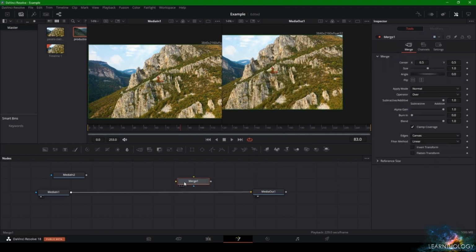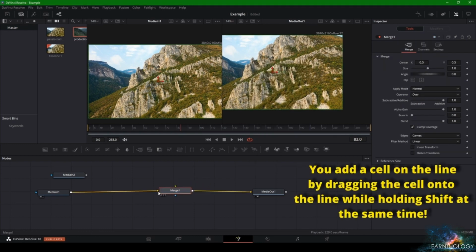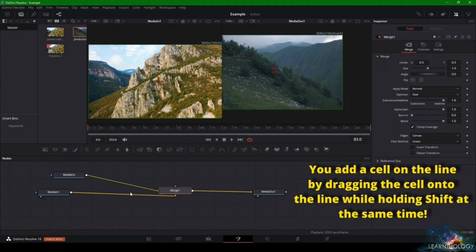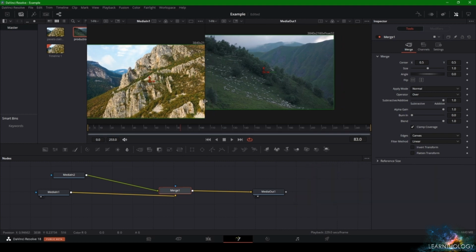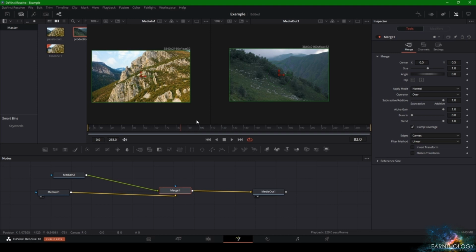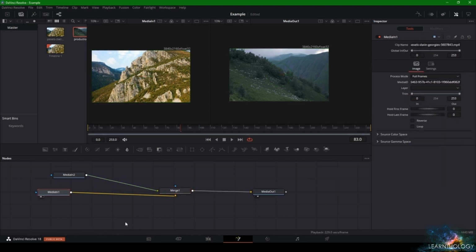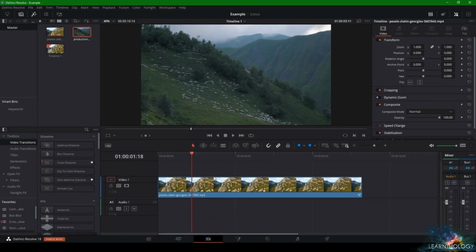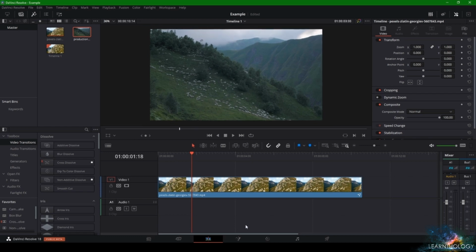So let me see if it works just really fast, and add it this way. And now yes, it has changed. So yeah, it works, as you can see. And even though my initial video was this one with the mountains, not this one with the mountains and the ships, if I go here, now I will have this video showing up.